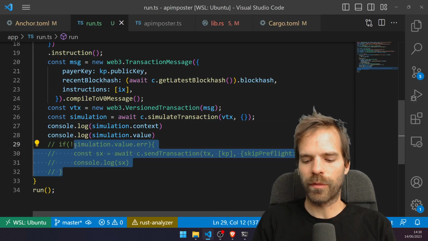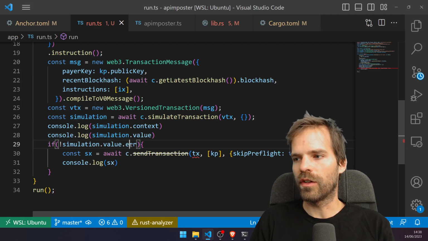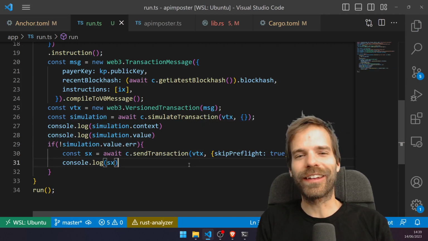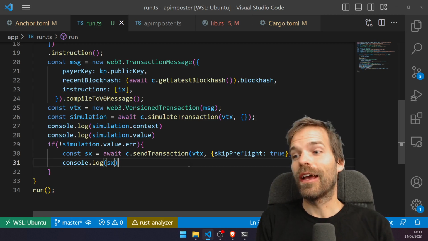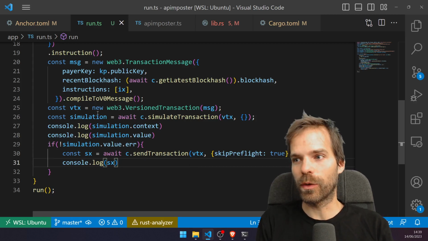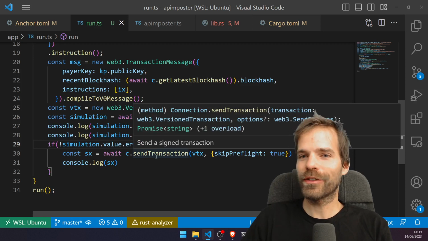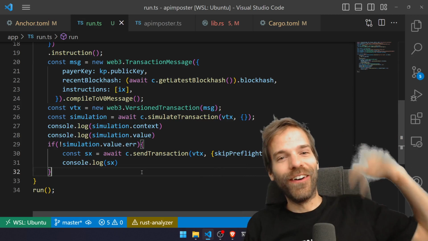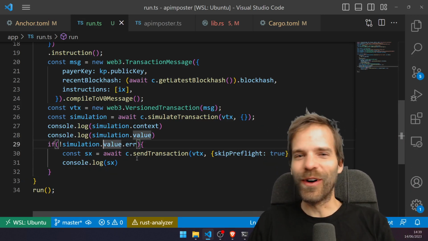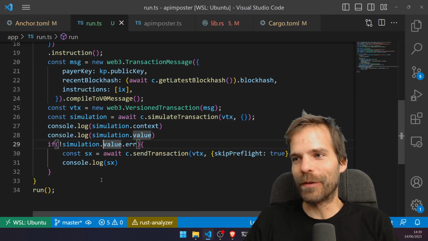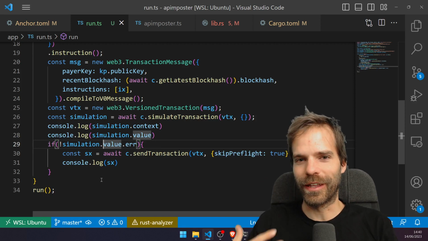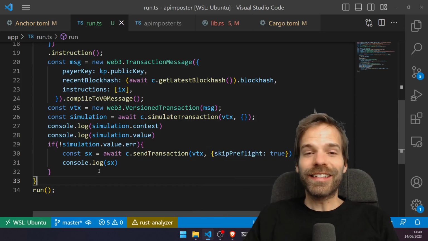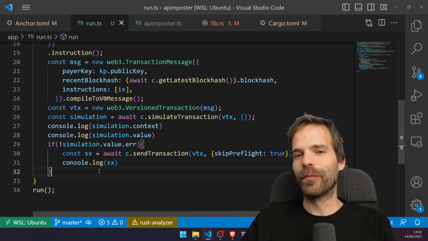So now we could do something like, if there's no error, then we send the versioned transaction. Now, I like to do questions for you today. Will that work even if there was no error? Will it work to send that transaction? What's your guess? Who thinks yes? Who thinks no? I'm such a teacher. Well, the ones who said no are correct. And if you know a little bit about psychology, then you would have already estimated that by the way I asked the question. But this ain't gonna work. Why not? Think about it some more.